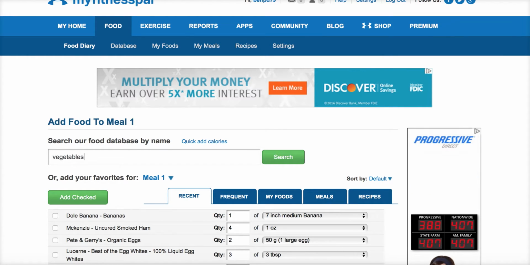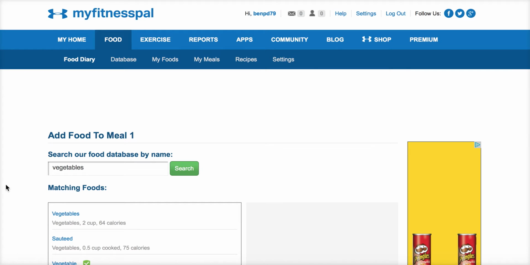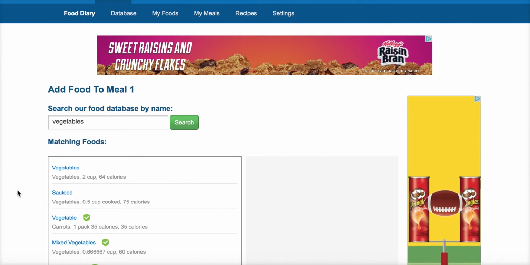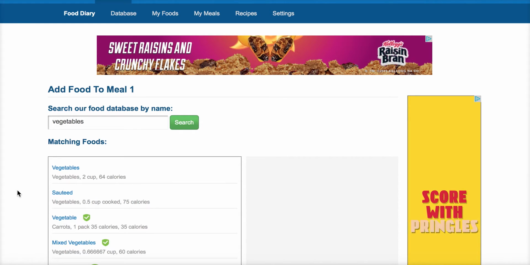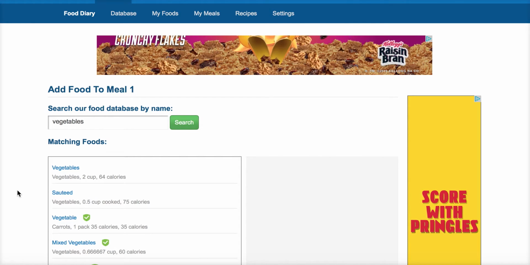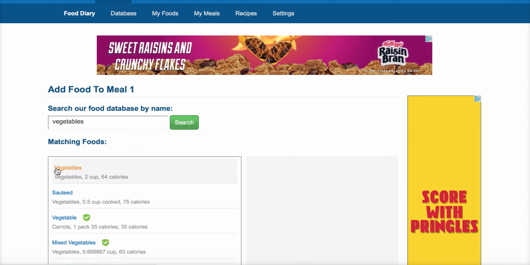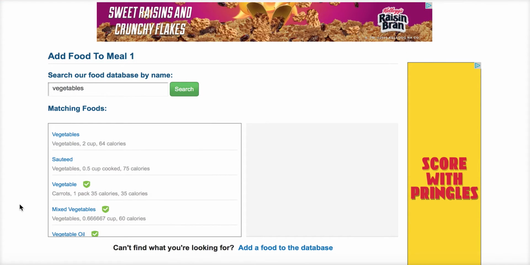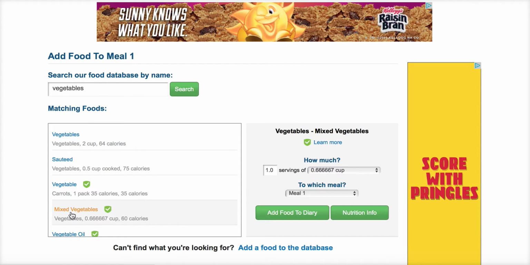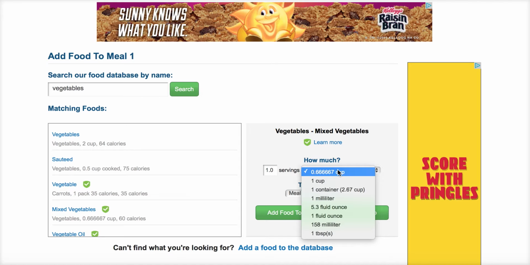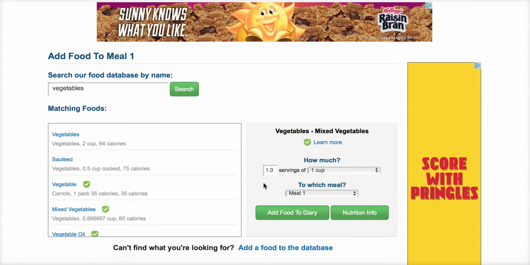Let's see if that comes up. Those 6.5 ounces were composed of mushrooms, green onions, and yellow onions. That's what it was before I cooked it. And it does have vegetables, mixed vegetables. All right, cool. I'm going to go with some mixed vegetables. Like I said, it was 6.5 ounces, so I want to see if they have any ounces. And they have fluid ounces, but they don't have... All right. So I'm going to guess a cup.